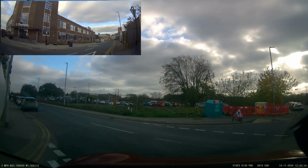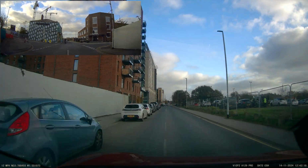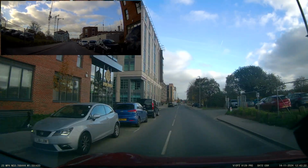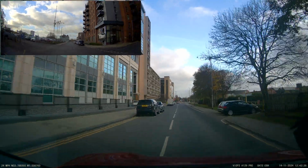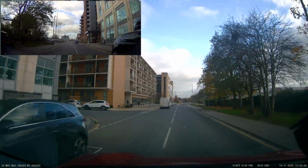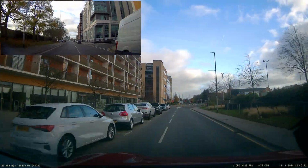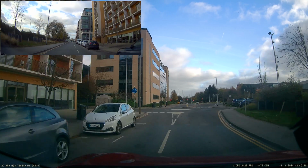So just leaning forward in the seat to get visibility around the parked car. Nothing coming, taking a central position. Lots of space to my left, looking for door openings. Nothing coming at the junctions on the left or the right at the moment, so we'll just carry on down here. We've got a mini roundabout up ahead. Traffic in front has turned to the left. Not taking any excessive progress because we've got traffic lights up ahead and they're currently on red. I'm going to tuck back in.